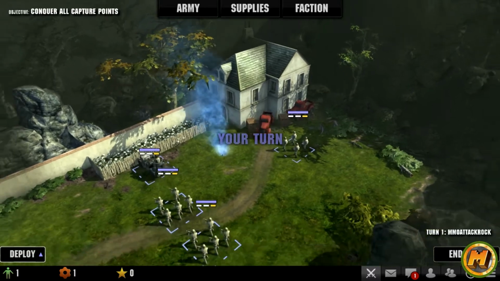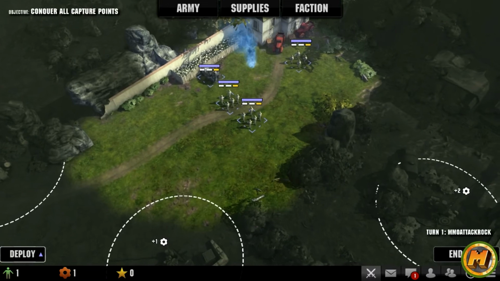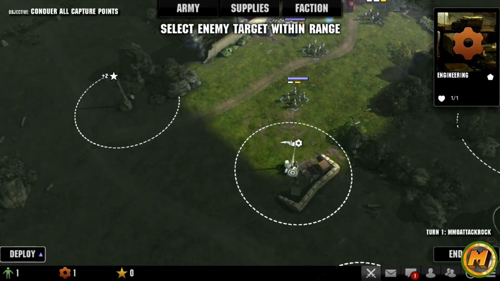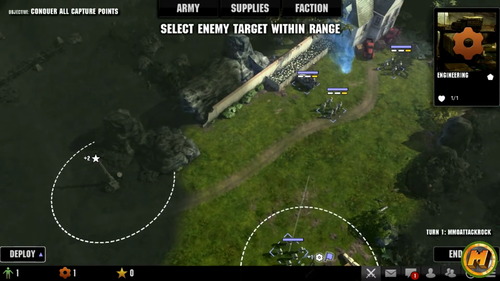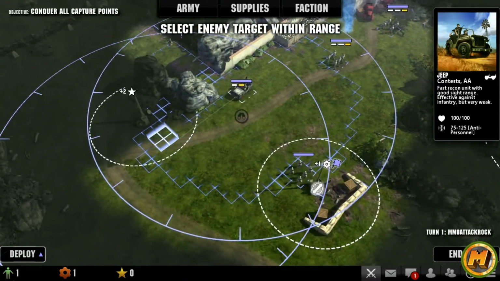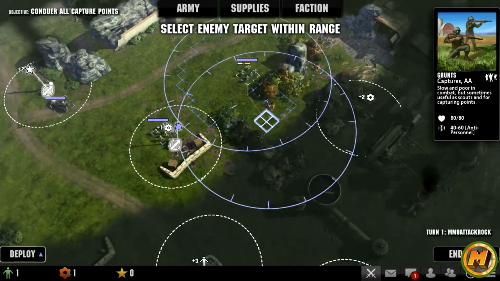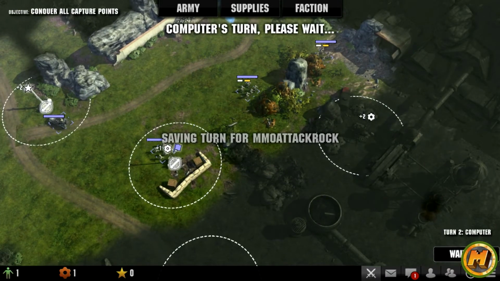Alright, now this game plays very much like a standard turn-based strategy game. You can zoom up and down with the mouse wheel, you can select your enemies, and then of course you can see the range in which they can move, and you just move slowly to these points here, and you want to make sure you capture all of them. So let's capture the enemy bases, and this guy here, and move him over here, and this guy goes here, and move this guy here. Can't really move anymore, so we'll go ahead and wait. Computer's turn, please wait.